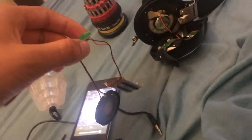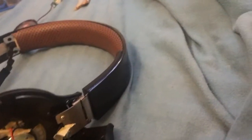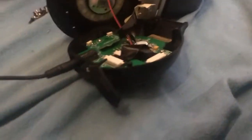That's why I want to destroy the headband and keep the circuit. That's why I kept this in one piece, so I could keep it. What I'm actually doing in this video is giving these headphones new life.